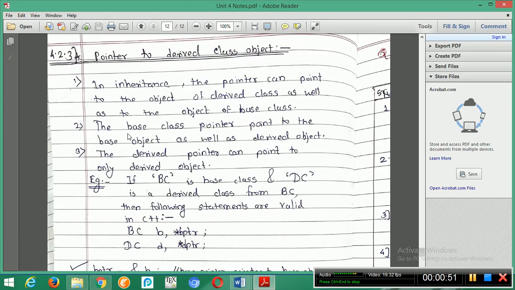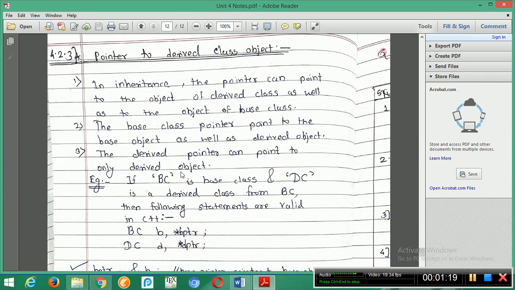The second thing is, the base class pointer points to the base object as well as the derived object. This is the feature of the base class, that it is possible to point to the object of the base class as well as to the object of the derived class. But in case of a derived class pointer, the derived class pointer can point only to the derived object.